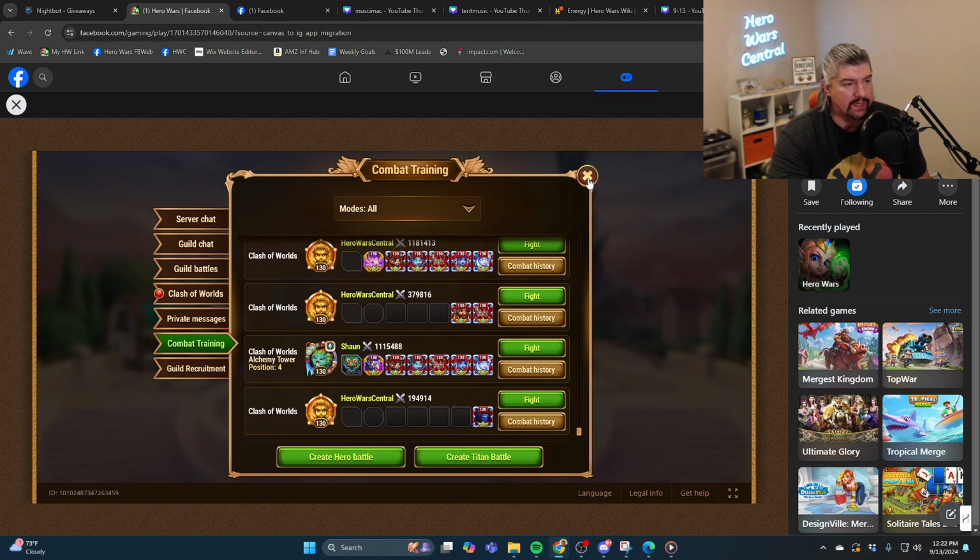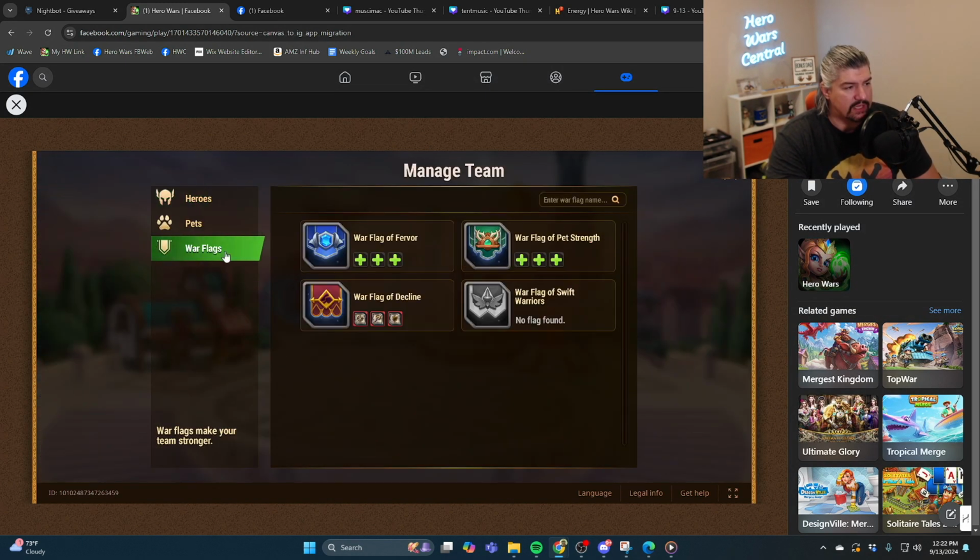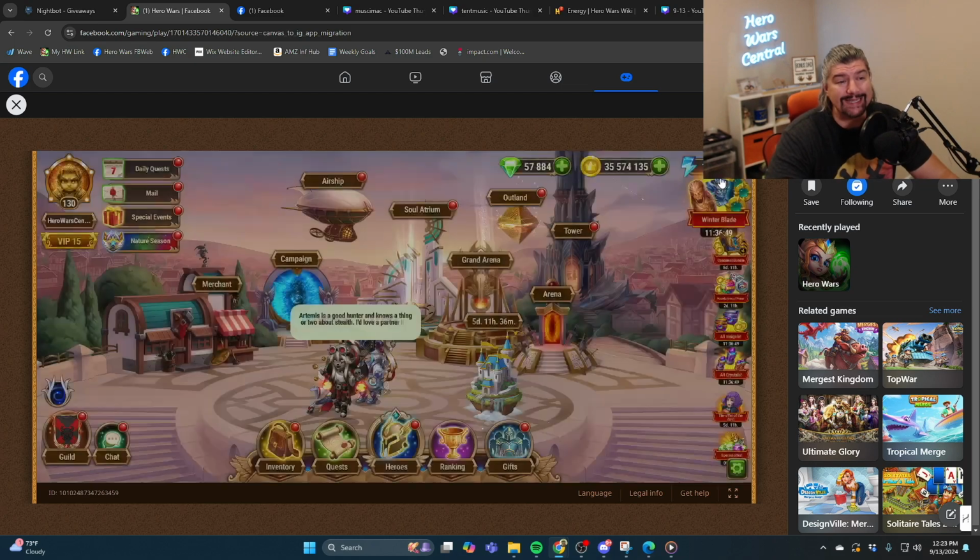So I gotta ask myself, does this change anything? Does this make the War Flag of Swift Warriors a must-have? No, it doesn't. And I'll tell you why. Not everybody uses warriors. That's simple. Dante isn't a warrior. Heidi isn't a warrior. Amira. Tanks aren't warriors. Healers aren't warriors. There aren't that many warriors in the game.